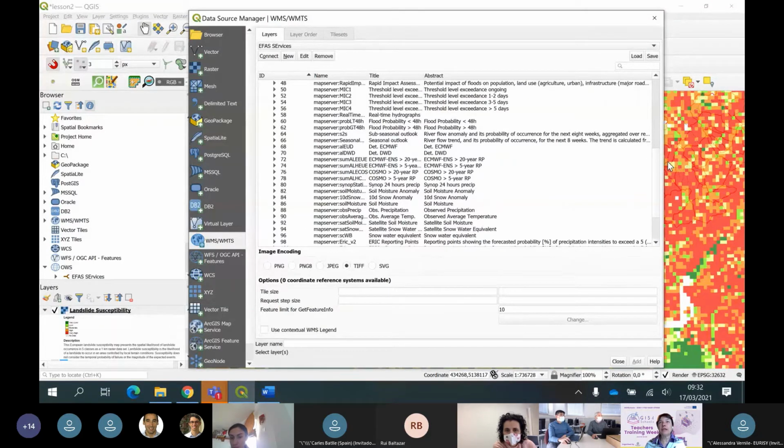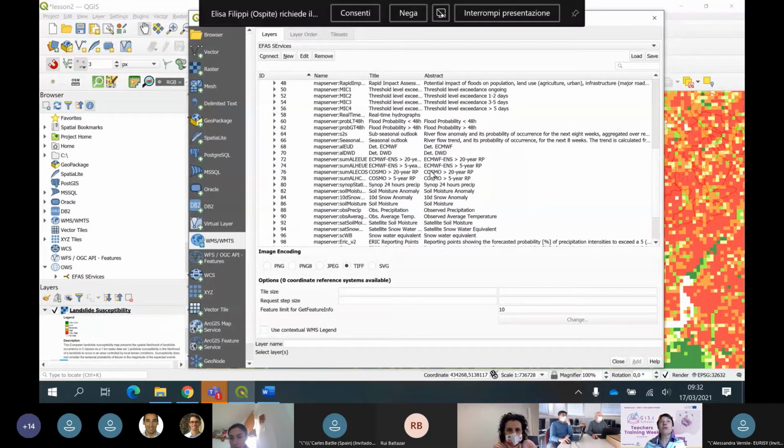Searching for it means that you can scroll the list and find 88, observed precipitation, or you can use this possibility to search.